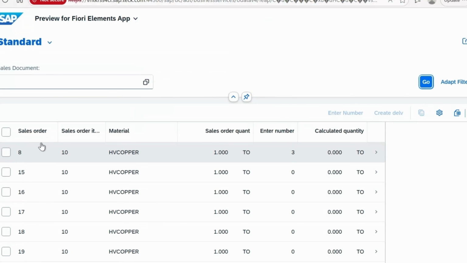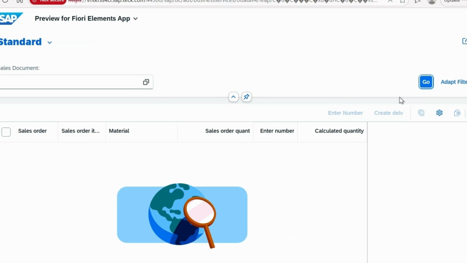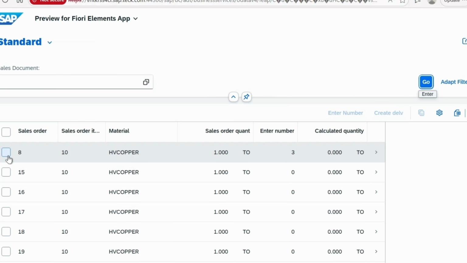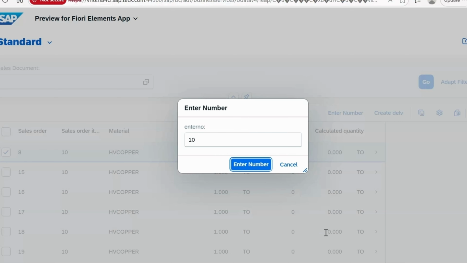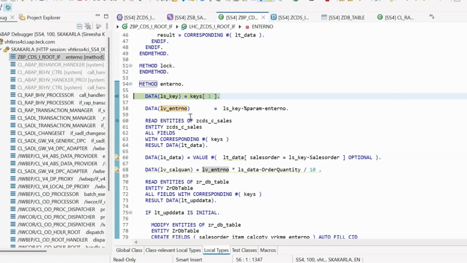Now let us refresh the application, and I'm clicking on go and selecting the number. Now I will give 7 or maybe 10, and the debugger will trigger.